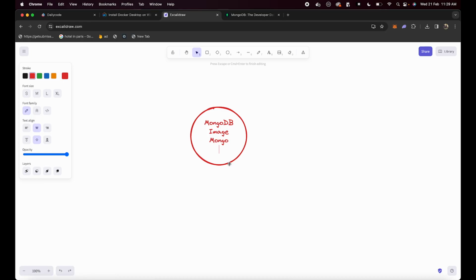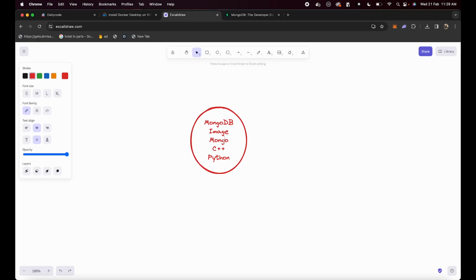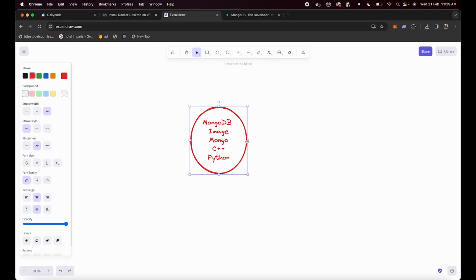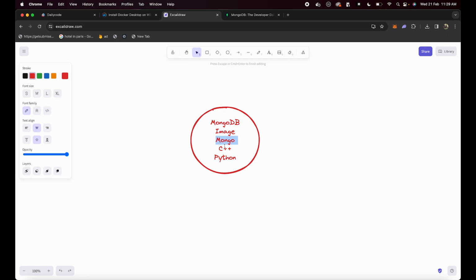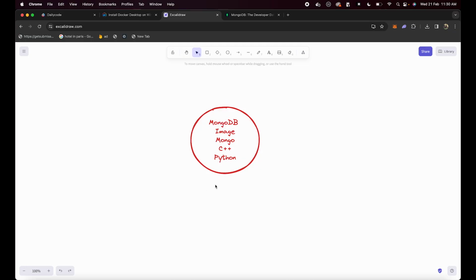It has a few dependencies like C++ that Mongo needs. It has Python as a dependency, because let's say Python and C++ are something Mongo needs. Theoretically, I don't know if Mongo actually needs them, but let's say if you want to start the MongoDB database, you will need C++ and Python. So I package this all together and create an image which has Python, which has C++, which has Mongo.